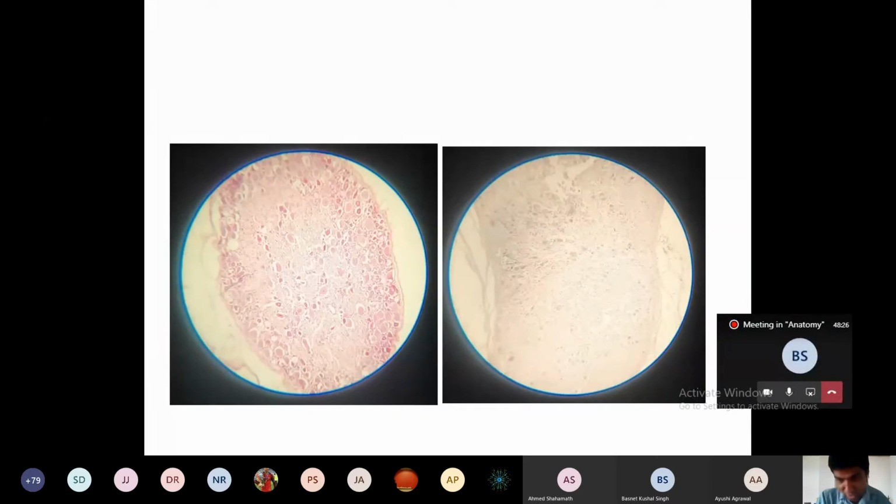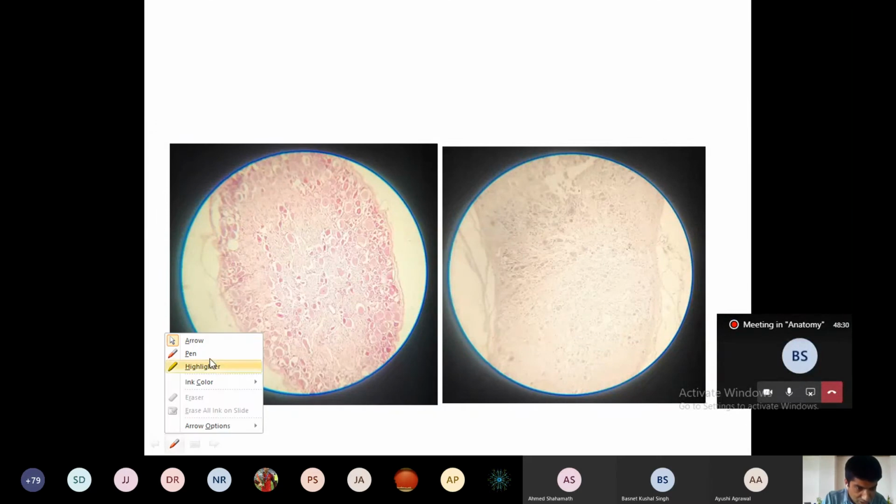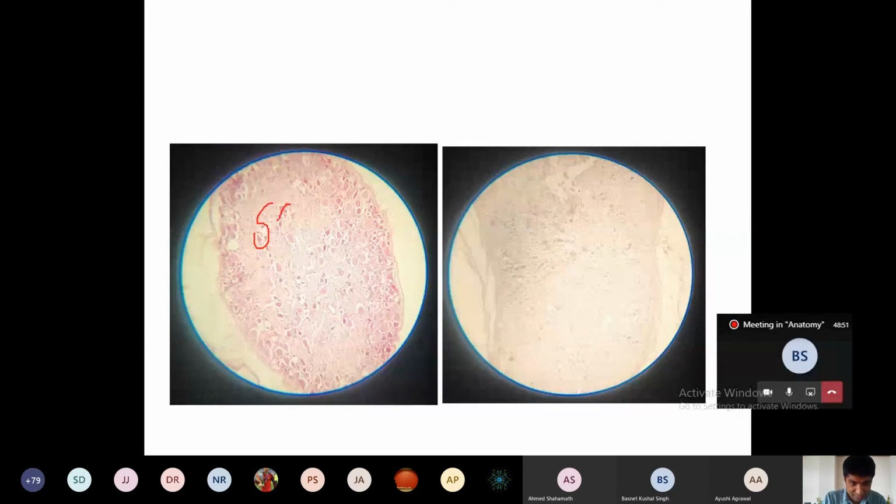Okay, now coming to the ganglion. What is this ganglion? Some of you can contribute your answer. I think now we are controlling our class with the time, so you can also tell the answer. What is this one? Whole class I am asking now, not picking anyone. Whoever first will answer. Spinal ganglion. Yes, spinal ganglion.